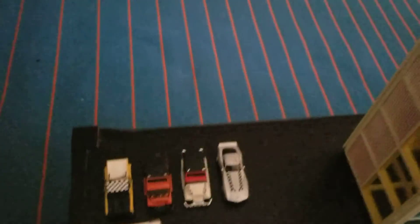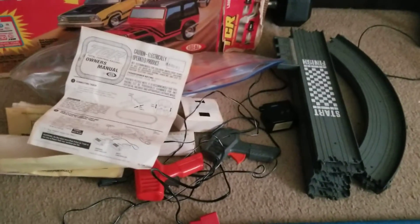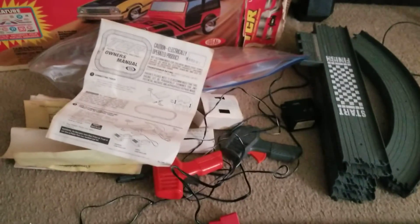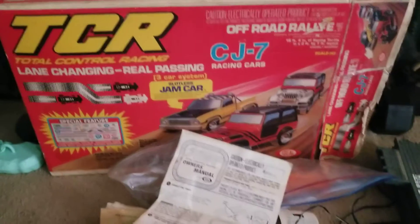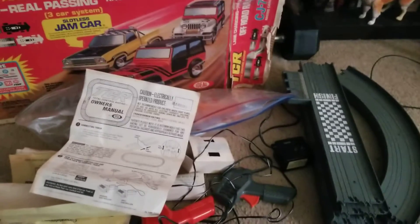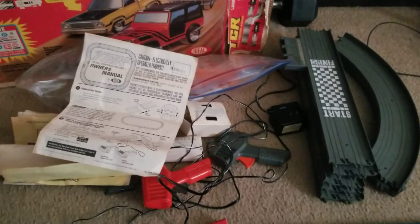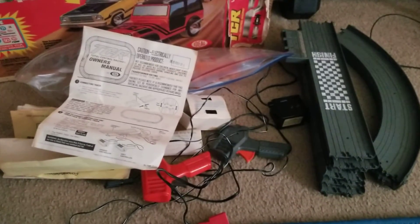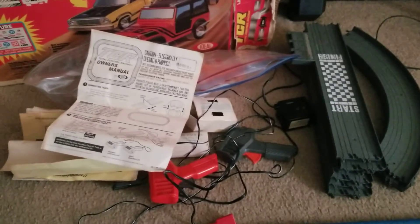This other thing I've started is I picked up this TCR set right here, which is an entire can of worms. It came with some cars. I put it together already and got it functioning, but it's really herky-jerky and only two of the cars are functioning — the other two definitely need some work. The whole track itself needs to be cleaned. I watched some videos; some people paint these tracks to make them faster, but this track is definitely slow. The connections are complete for small amounts of time and the cars will work, but in this herky-jerky movement.